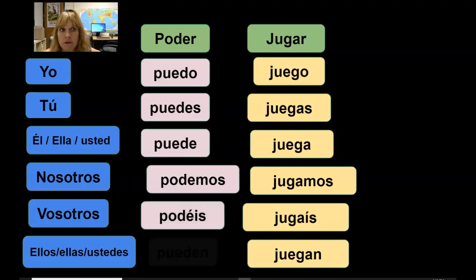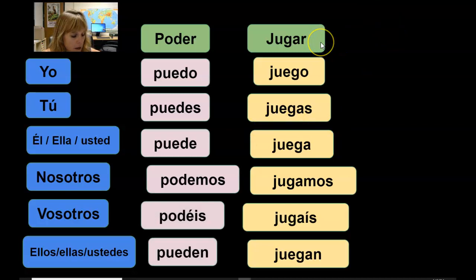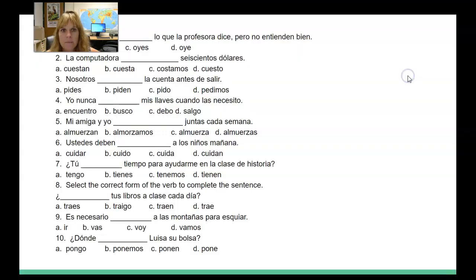So I think the only verb I was unable to put in there is jugar, so you guys could add that anywhere. So poder is to be able to, jugar is to play. So hopefully you had time to fill all those out. So now it takes a couple minutes to do 1 through 20. It's multiple choice, so it shouldn't be too difficult, but I think it's a good way to get back into Spanish and los verbos complicados, the complicated verbs.